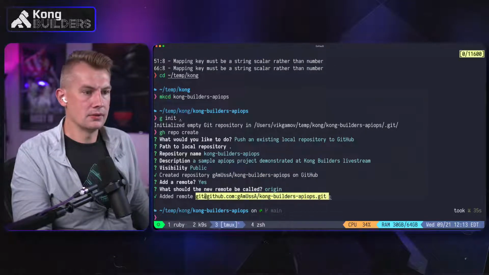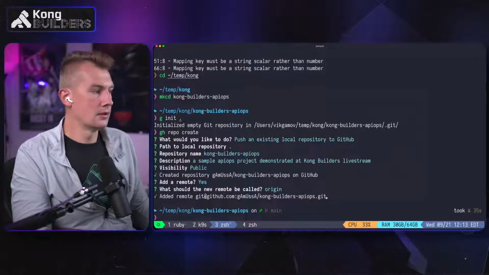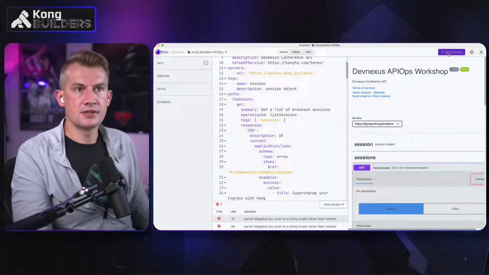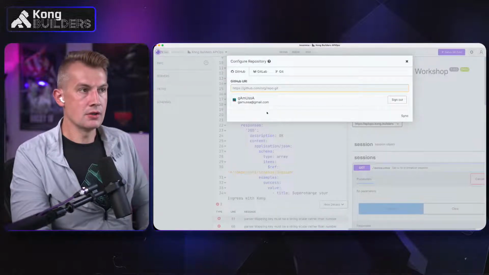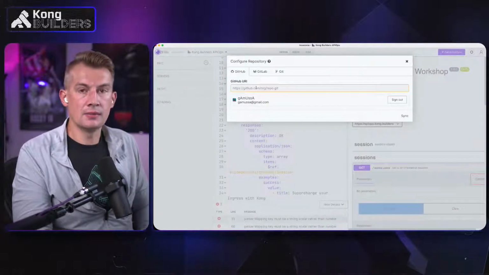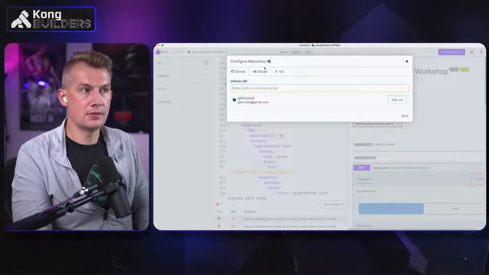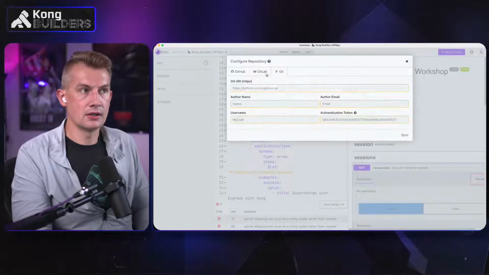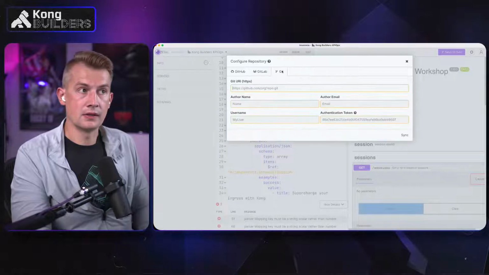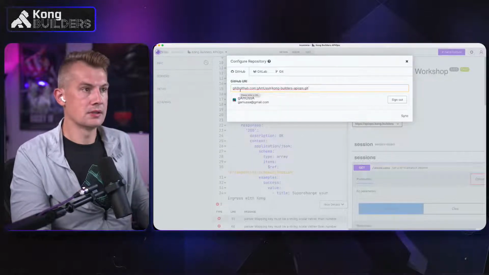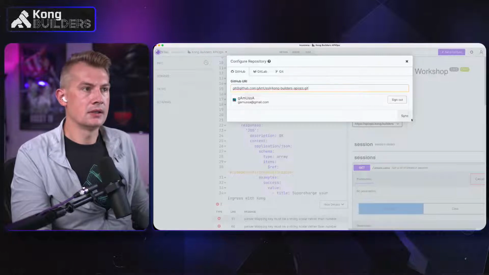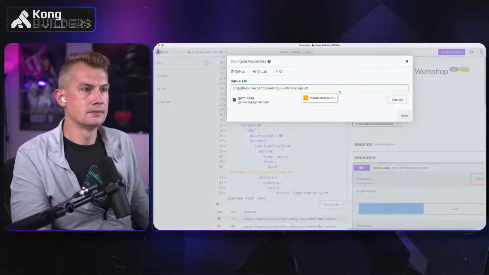So what I will do inside my Insomnia is set up Git sync. So go into repository settings. I already have my GitHub URL configured here, but generic GitLab and generic Git are also supported. So we're going to do this here and see if this will work.